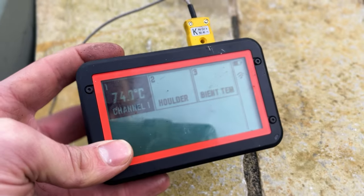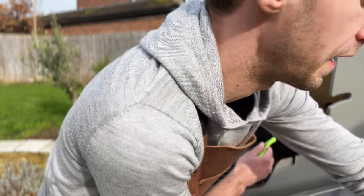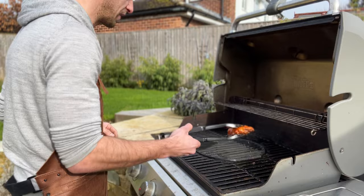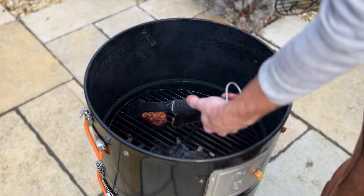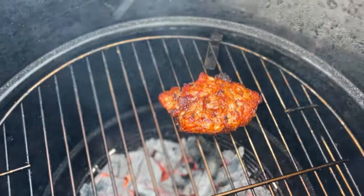74 degrees — we'll get that off. So we're up to temperature. I'm just going to give that a little glaze just for the final sear — that'll help get a bit of crispy skin. Moving it from indirect heat over to the direct heat just to give it a final sear, putting it a little bit closer down to the coals. Give that maybe about 10 minutes.